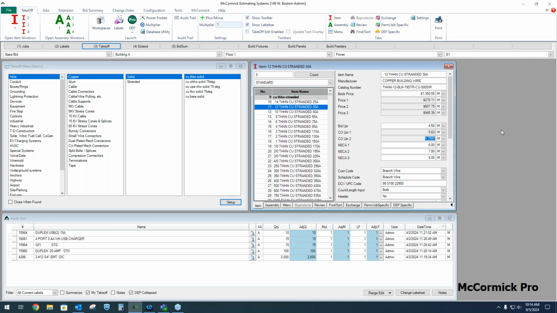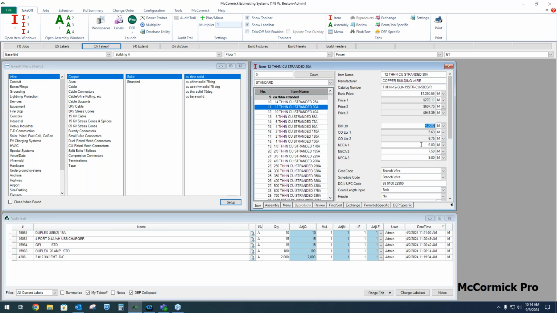We could also add custom specs. I could add a spec called Dylan's NECA or whatever, and I could input labor values into those cells manually. We can also put formulas behind the specs.